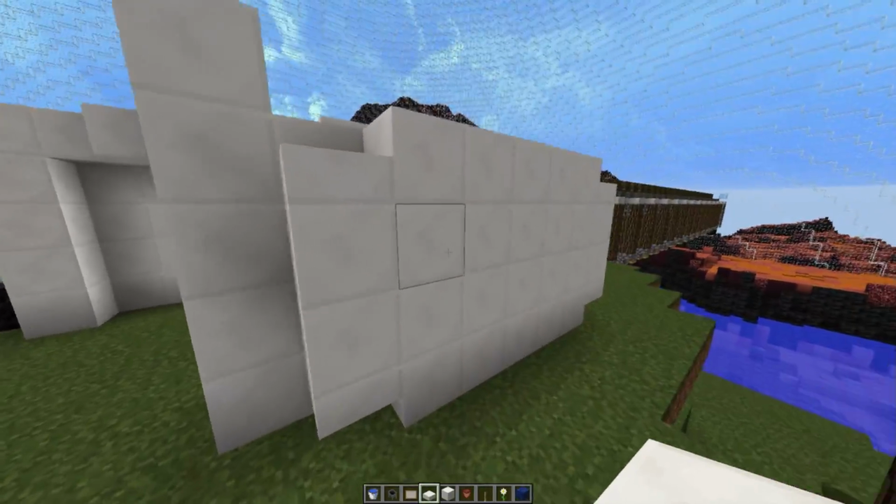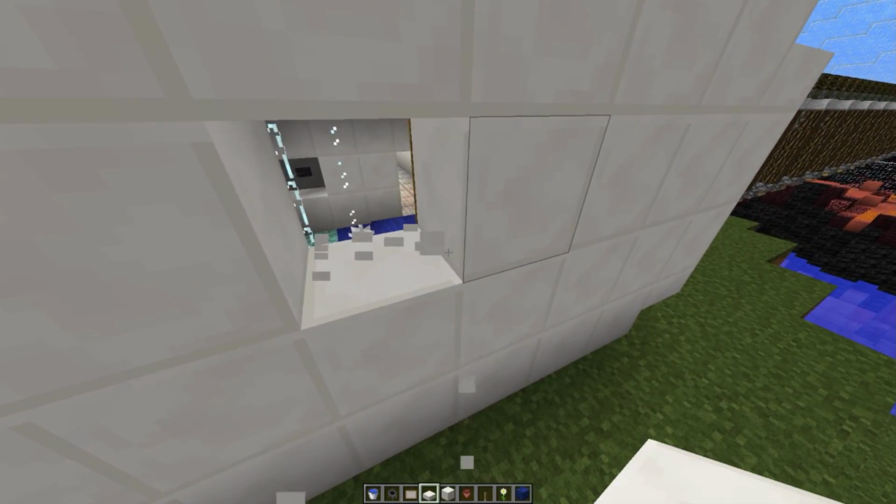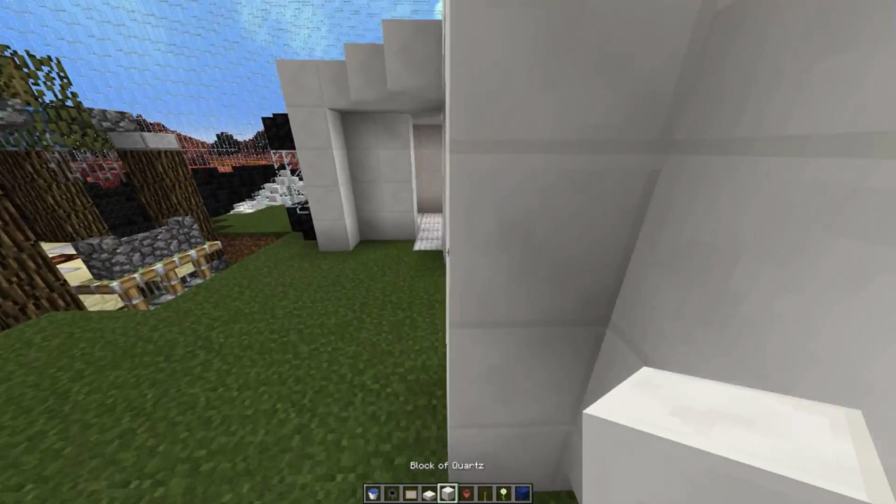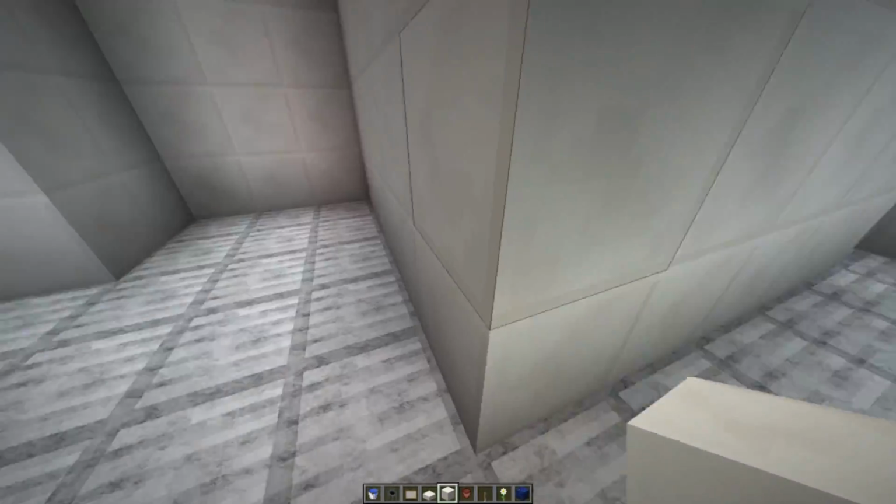And we could possibly add a giant window over here as well. Oh, I think we can. And did I destroy something? Yes, I think I did. Okay, I'm gonna go back in there and try to fix everything, and then we could decorate the rest of the house.